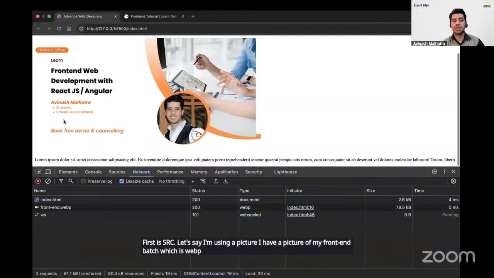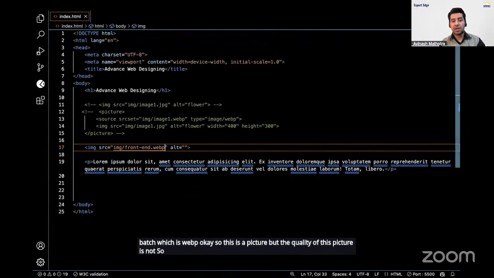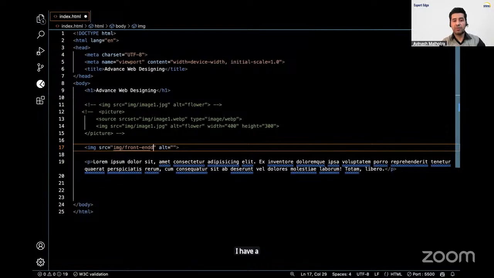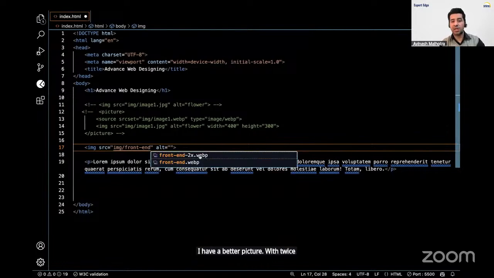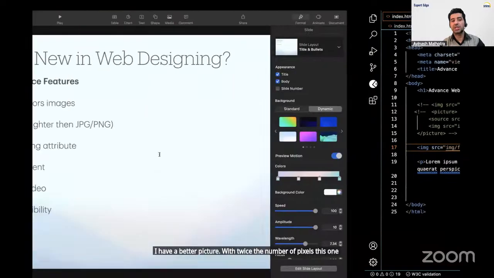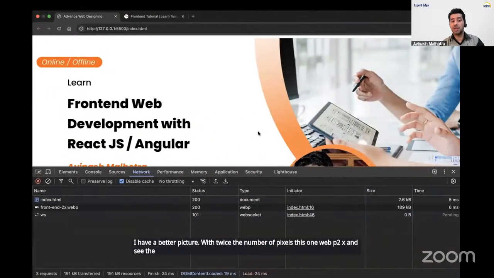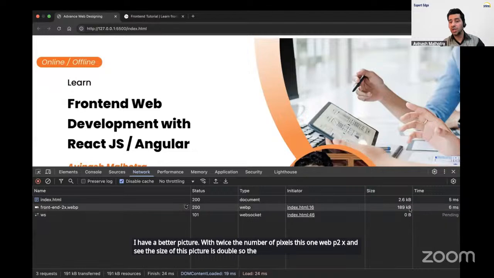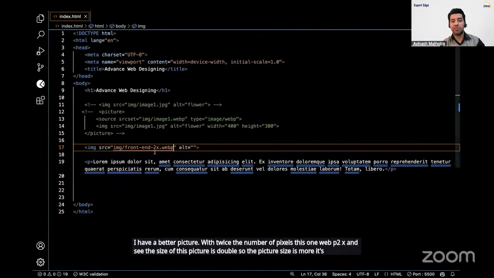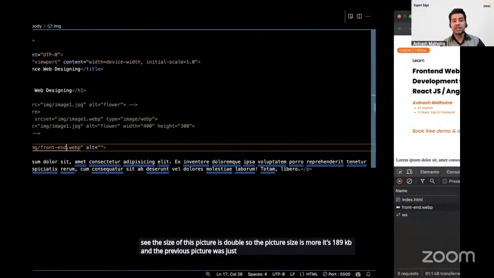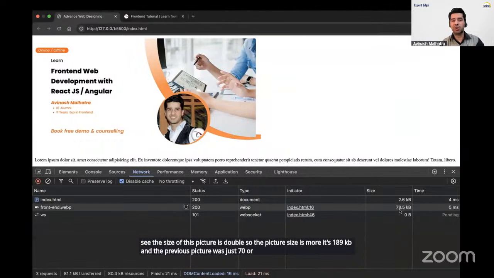This is a picture, but the quality is not so good. I have a better picture with twice the number of pixels, this one, WebP 2x. See, the size of this picture is double: it's 189 KB, and the previous picture was just 78.5 KB. It's half the size.